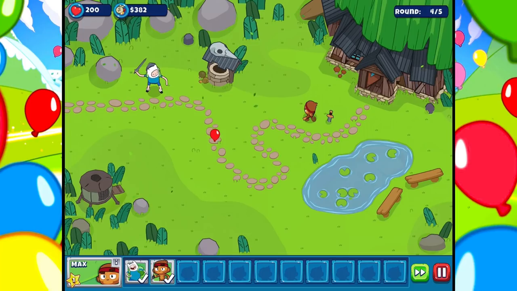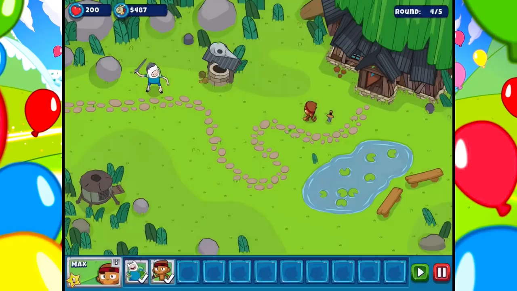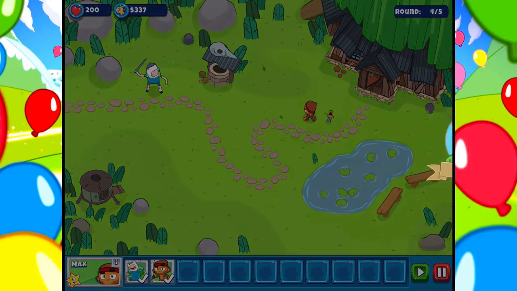Dude. You really are an expert. I got one. I'm just warming up. Watch this. All right, watch this indeed. What are we doing? Long range, buddy. Now I can hit the balloons from further away. Understood. Awesome. Here we go.